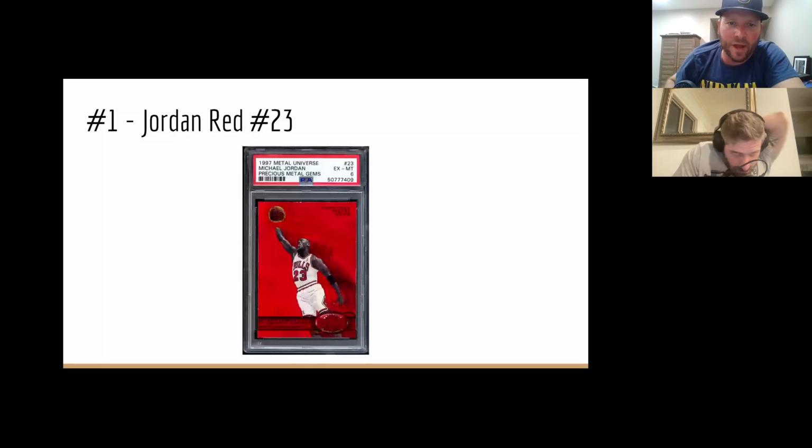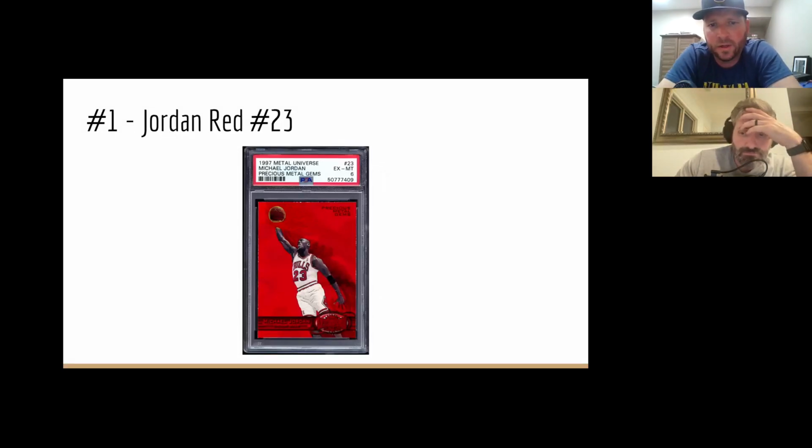And then number one, obviously being the Jordan red, not the green. I think the red looks better because he's got the white uniform, the red numbers. Super iconic card. I think it's Jordan's best looking card of any of them. I'm not a Jordan collector, so if someone's a Jordan collector and they say it's not, I would probably defer to them. But being an outsider looking in, I think this is his most recognizable card. You talked about the Kobe being recognizable. To me, this is Jordan's most recognizable card. Probably because of The Last Dance and the pandemic, and it's the Last Dance season. He's got the PMG championship too, which is part of the same season, and it's iconic too. But this thing is just insane. The fire on the basketball is part of the background. It's dunking. It's got everything to me.